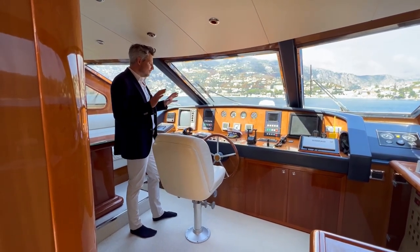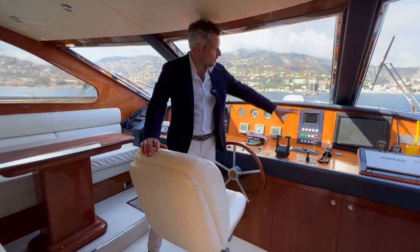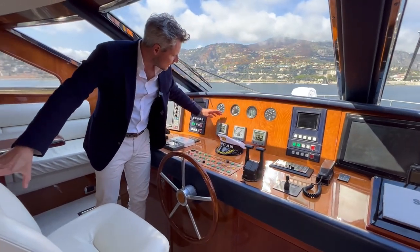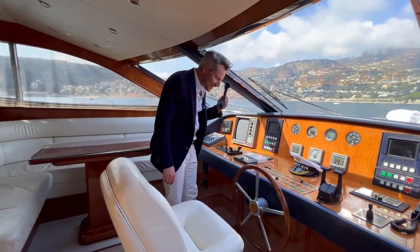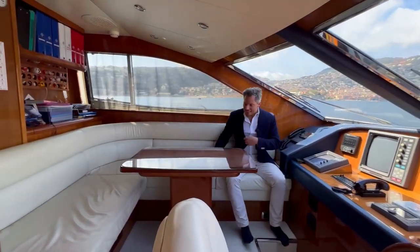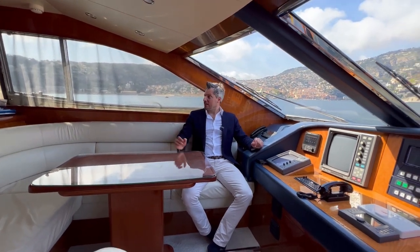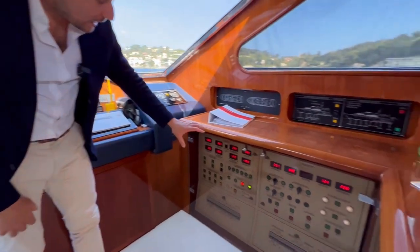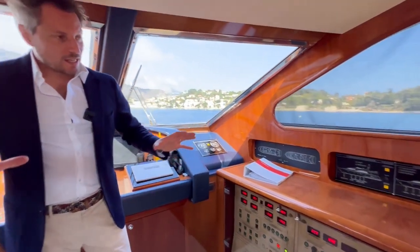The helm station is a very generous setup with steering wheel, all engine controls, VHF, a new Simrad plotter, CCTV camera system, MTU electronic engine displays, wind indicator, depth and speed via Raymarine multifunction displays, an antique telephone, and a weatherfax system. There is also a generous lounge area if you want to join the captain for long-distance cruising. Behind, you can see all the circuit breakers, electronic measurements, screens, displays and switches — the technical area is really generously arranged.